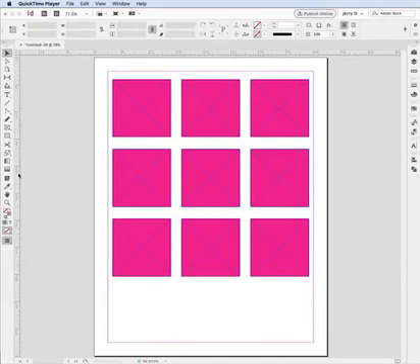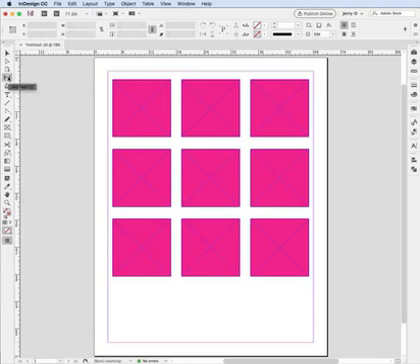In this video, we're going to take a look at the gap tool. And the gap tool is basically the fourth tool down in the toolbox. All right. And if you notice, if you just mouse over anywhere on your document, it's going to find a gap, whether it's a gap between the object and the edge of the page, or a gap between the actual objects themselves. And that could be vertical or horizontal. It doesn't make a difference. It's going to find a gap.